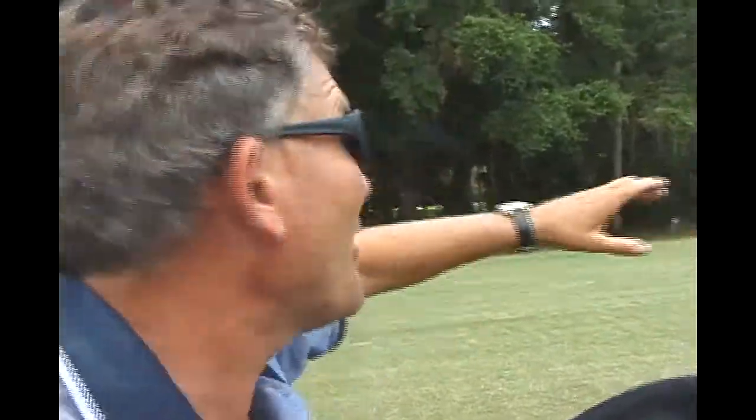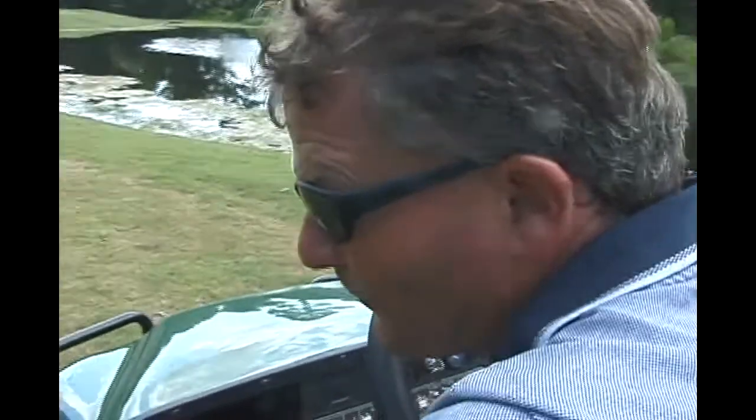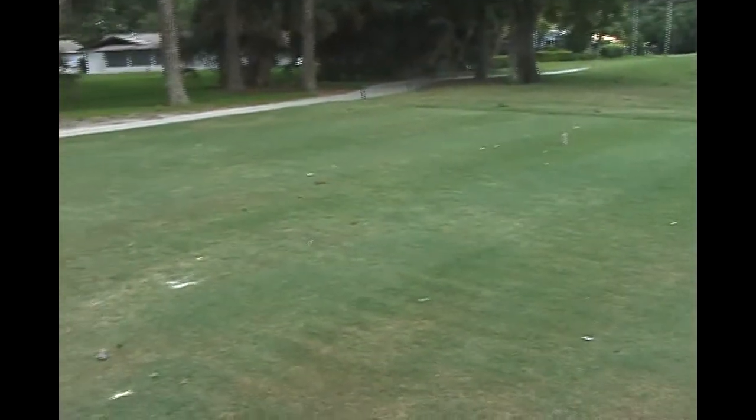This is a ReeCourse tee, and it was loaded with spurge. It's a par 3 with a lot of shade, and it was real thin. It was real weedy, and now the tee is looking as good as it's ever looked. This has had 1 application of granular fertilizer this year only, and this has had 6 applications of the ReeCourse fairway. This whole tee box was pretty much loaded with spurge and broadleaf, and it still has a couple little spots of some spurge that will probably just be mowed out when it's mowed this time, but the overall quality and health of this tee within the last 4 or 5 months, I would say, has gone from a 3 to at least an 8 or 9.